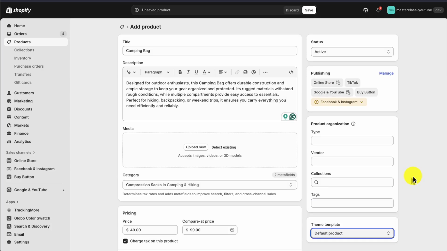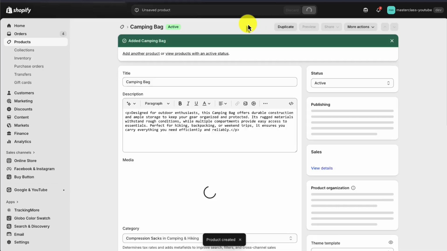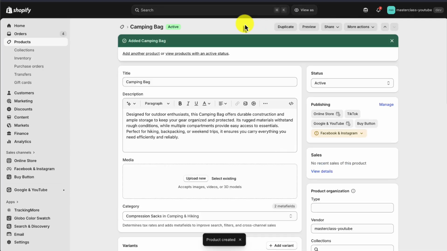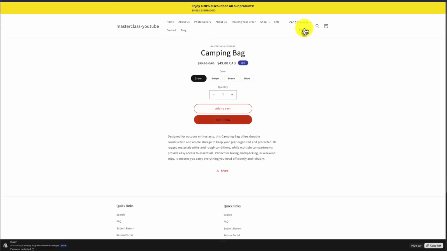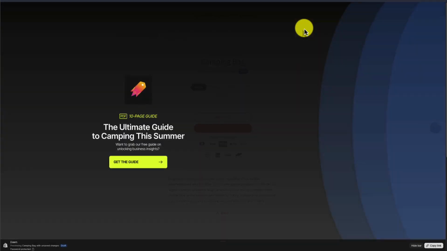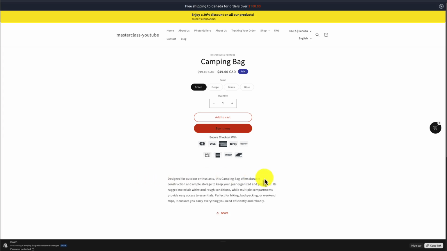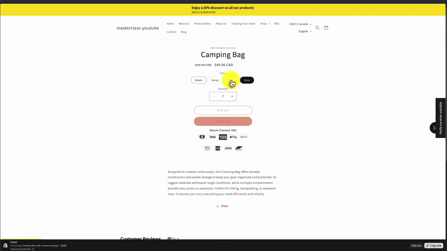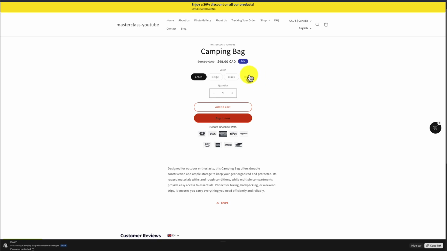And now let's see how to save this in the top. Let's go see what this actually looks like on our store. I've clicked save there and the product is now currently active. If I click preview here, this is going to open up my Shopify store and I can see what it looks like. I do have some other pop-ups. Let's get rid of these. I didn't add any images and the inventory was set to 0. So I can only select green. I can see my sale price here at $49. It used to cost $99, the description, and just like that, we've added a product to our store.